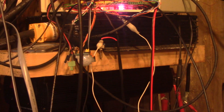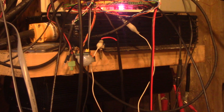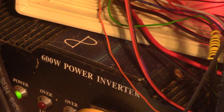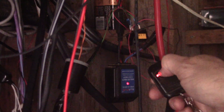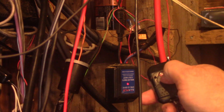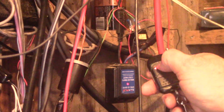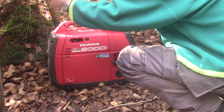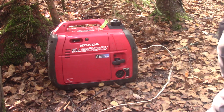I also have two inverters for my AC current needs. We can see both of them here. I only use the top one because it's the only one creating a true sine wave. I start the AC current with this remote and the receiver there — this is quite useful. But for this, the battery has to be well charged. If it's not the case, I have this small generator. This box automatically switches the power from the inverter to the generator with a relay inside.